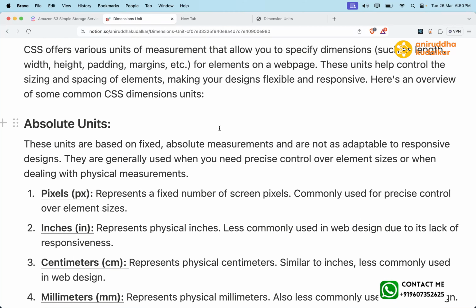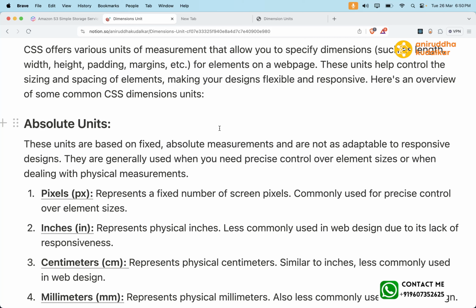They are not as adaptable to responsive designs. Responsive design means that they will not take the shape of the given screen. They will not adjust themselves as per the screens.